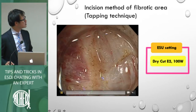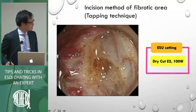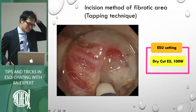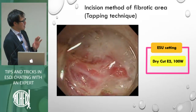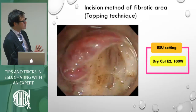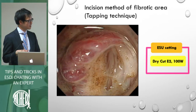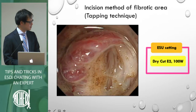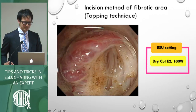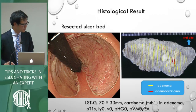So this is a fibrotic area. We use dry cut, so it is important to choose the appropriate setting. We usually think about the ESU setting. ESU setting is one of the important factors, how to use the ESU settings. So finally, it can be resected by complete resection.